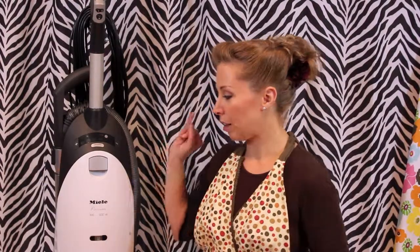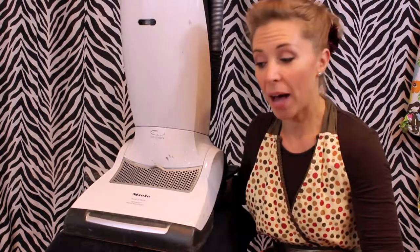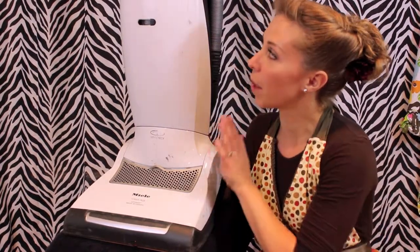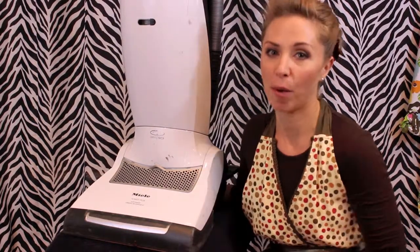Favorite tip for not only cleaning the paint off my Miele, but off of a lot of other things. One of these days, I really need to introduce you to my entire family of Mieles. But for today, we're just gonna go over one of my main gals, my S7 Pirouette Upright.